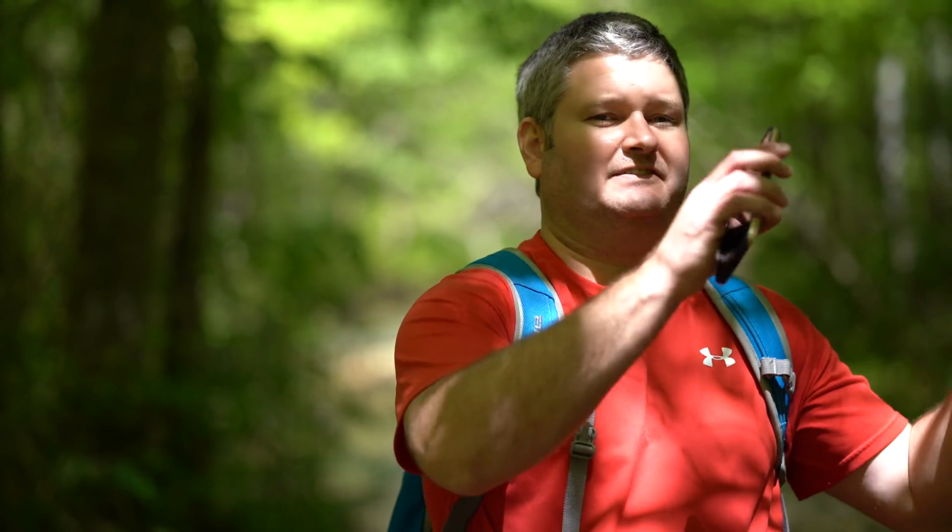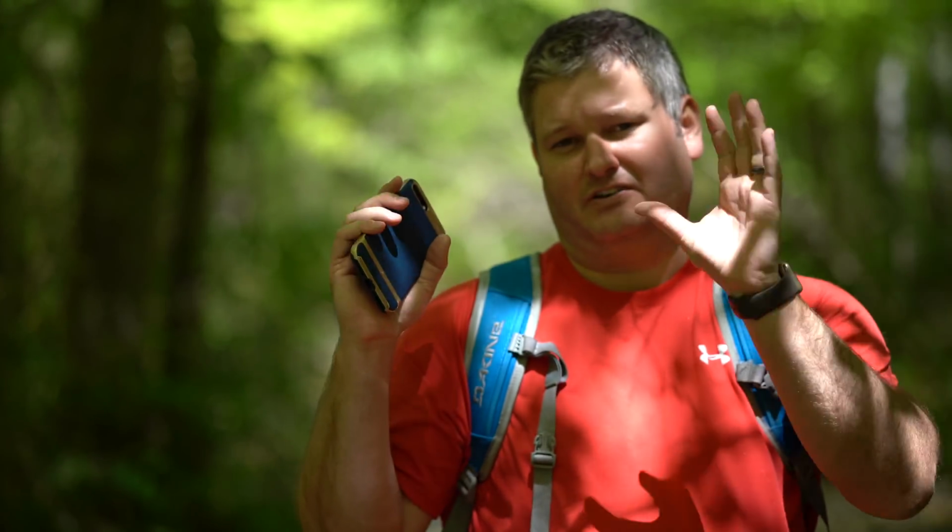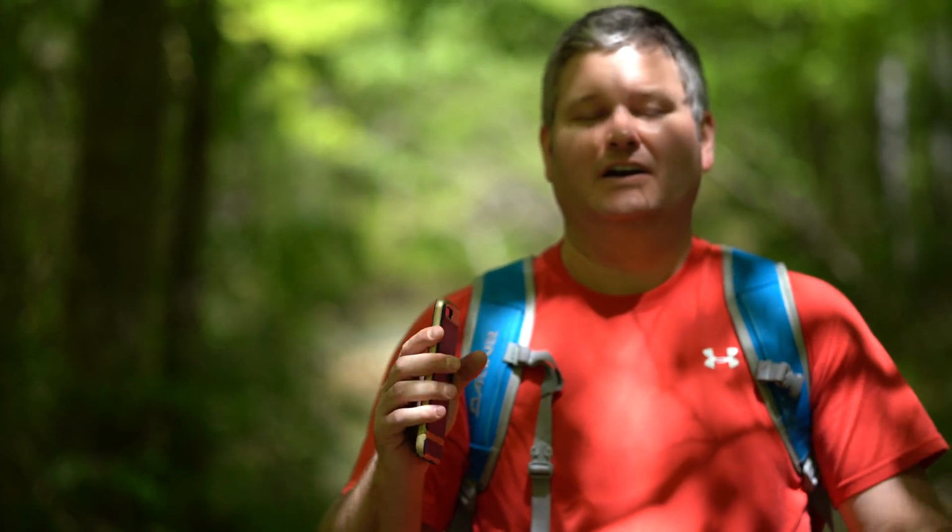Now it doesn't do 42 megapixel, so if you're doing landscapes and you need to crop in on a sailboat or something like that, it's not going to look as crisp because it's shooting at 24 instead of 42 megapixel. With that said, I found the dynamic range and just the overall quality of the photos, especially the autofocus, mind-blowing. The autofocus on this camera, in itself, sets this in a league of its own. It sets it above the A7R2 and A7S, or A7R2 and A7R3, in my opinion.